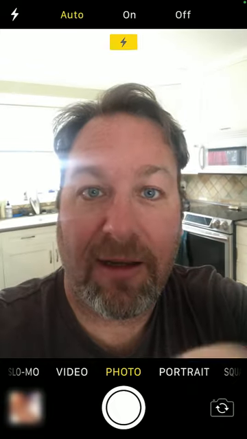So the first thing I'm going to do is make sure that this little button at the top right where it says live view is on. So we've got that on, and we're going to make sure that the flash is off. Okay, so the first thing that we're going to do is just start turning our head. Give yourself good framing, what you think is good framing.